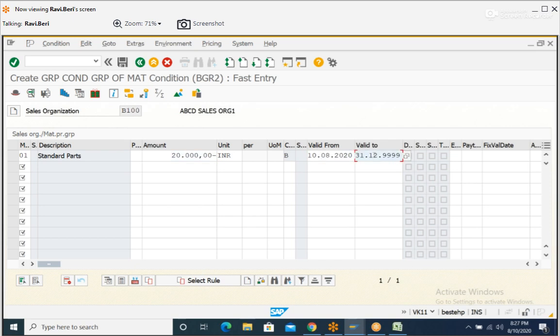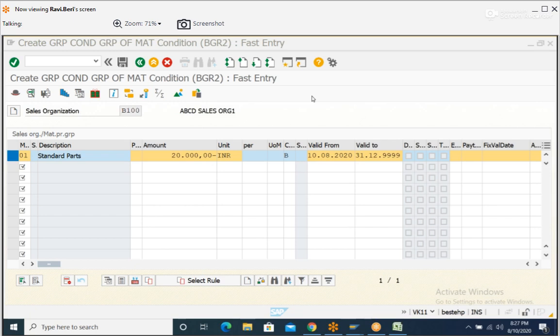Amount 20,000 discount. If you want to give validity, you can give valid from, valid to. Then select the record.